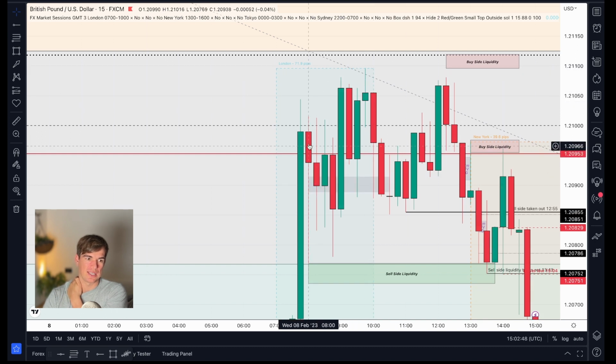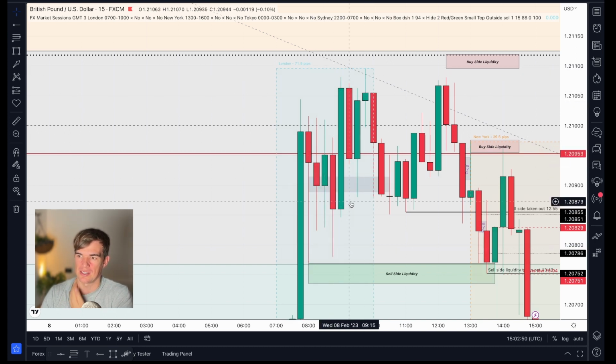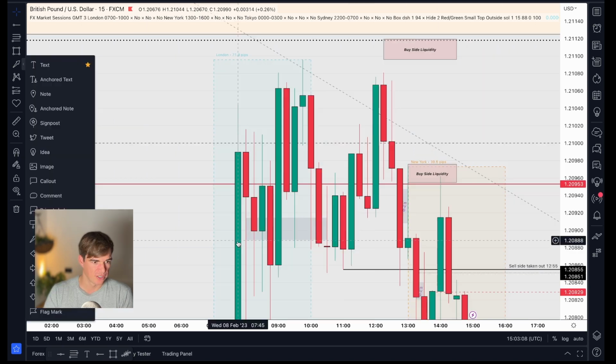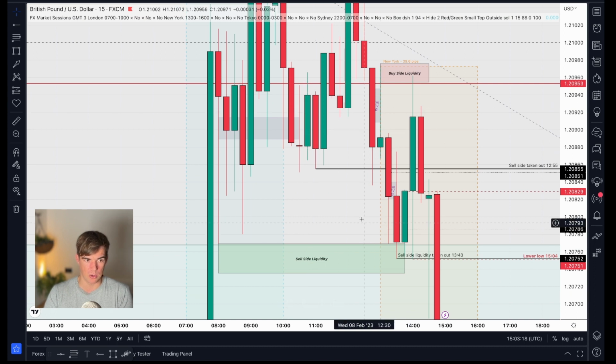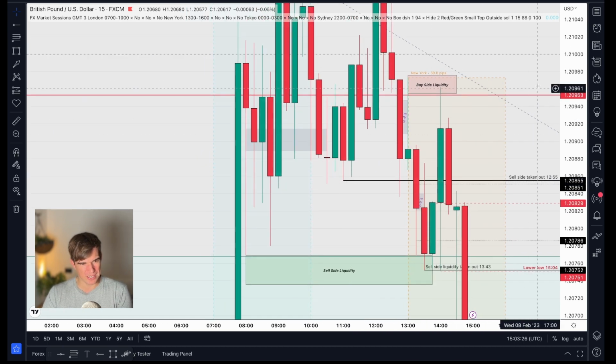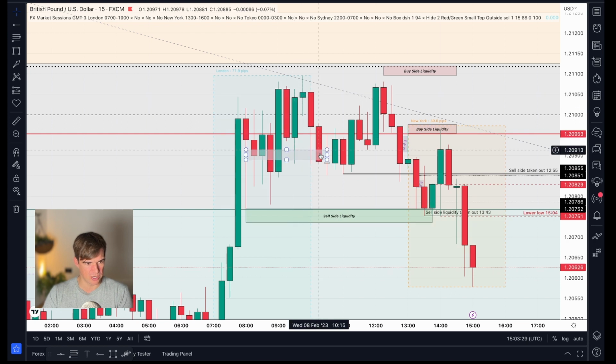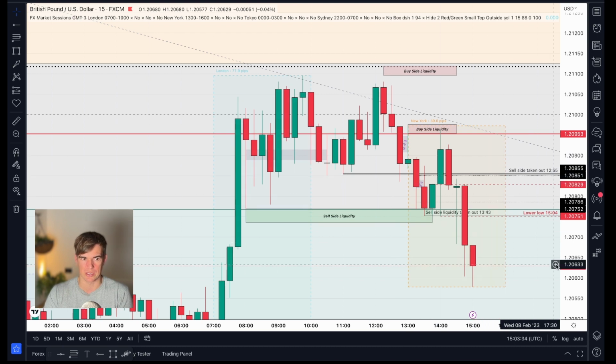If you are familiar with ICT, obviously this is the 2022 mentorship where we're looking at fair value gaps, but he also talks about the breaker move. So you will have a price that went high, another price that went higher than this and took out the liquidity, but then broke lower. And that lower then will come and retest, and that's where you're going to be getting in with the breaker. Now, this wasn't a very clean breaker, because this low would have to come lower, then we would come and retest this swing low here, and then we would go down.